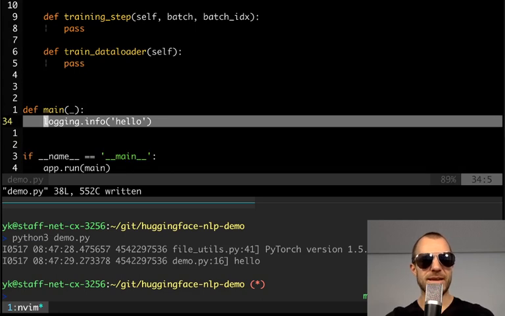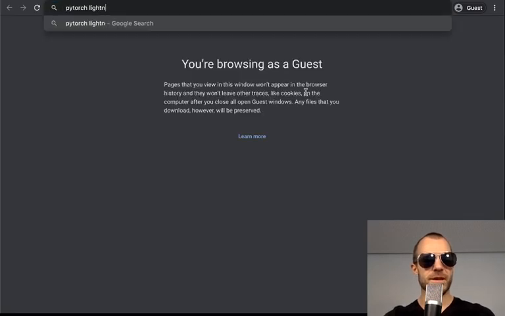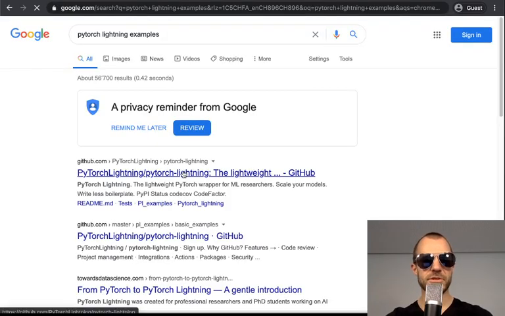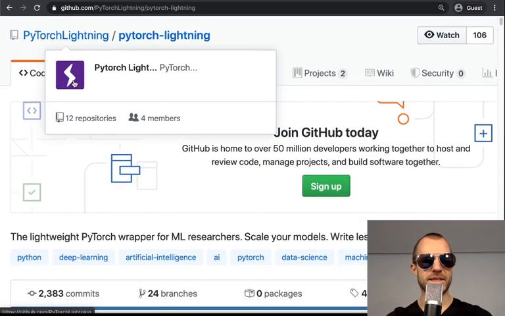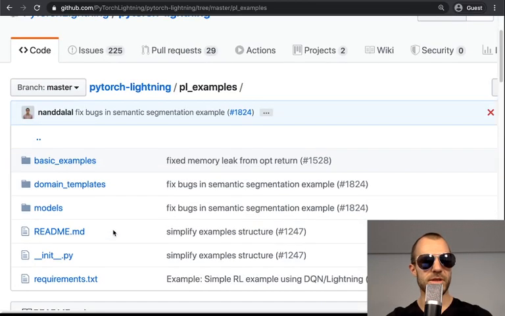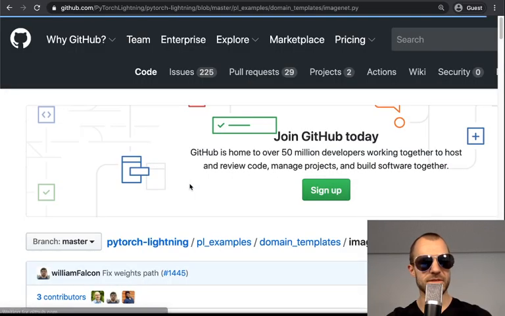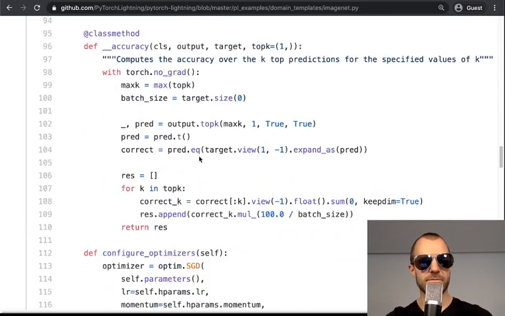And maybe I've forgotten something. Lightning examples. Here's what we're going to do. We're going to look at an example of PyTorch Lightning, just to see whether we have everything. So maybe here, domain examples, ImageNet sounds good. So we'll have these methods.